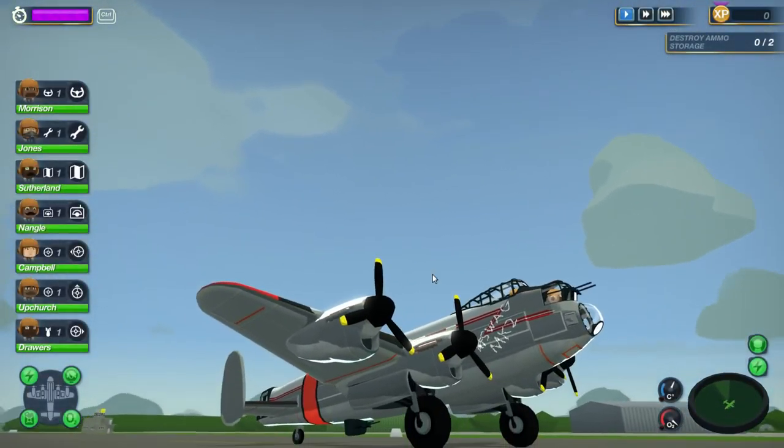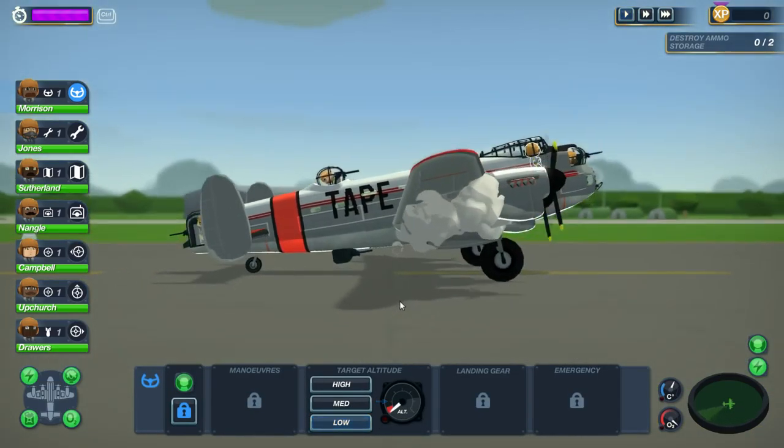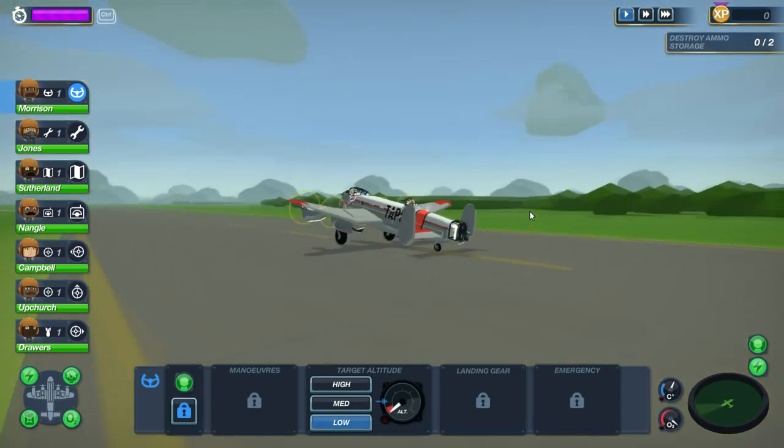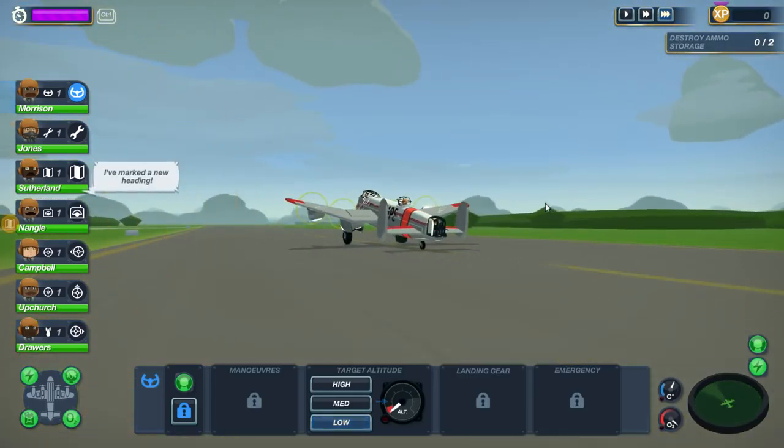Let's get going. Let's rip roll. Get in the air. Come on, loser. We're going to France. Get in, loser. Anyway. All right. Yeah, go full speed. We want to get this out of the way.